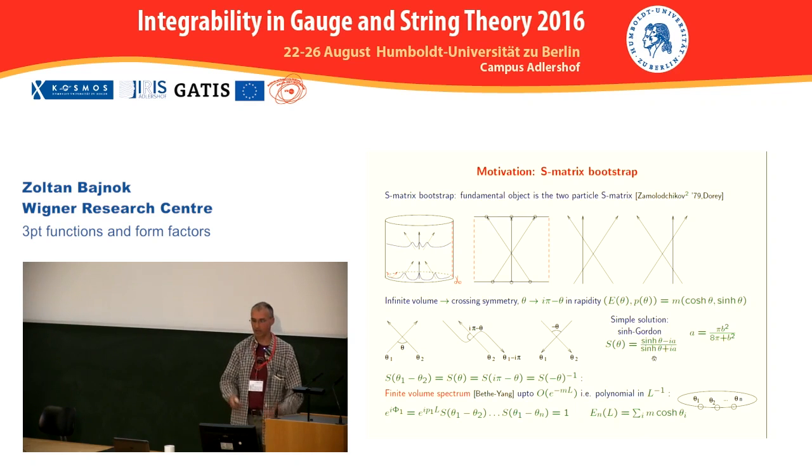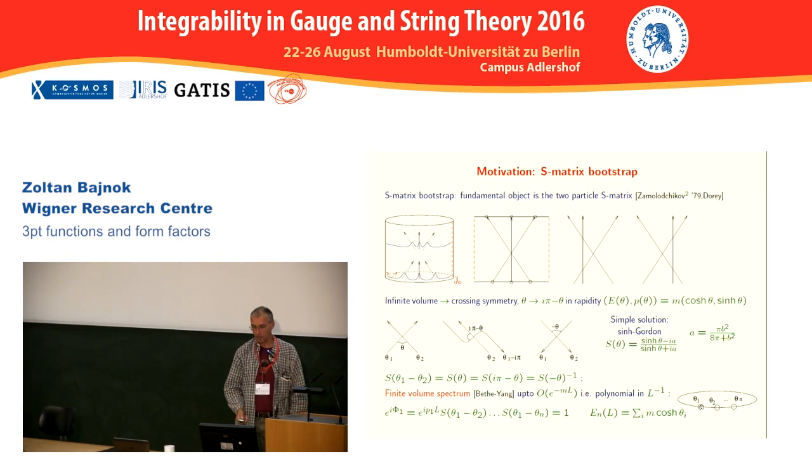Once you have the S matrix in infinite volume, you can easily calculate the leading finite size correction of the energy levels. So let's assume we take a finite size and we put n particles in a finite volume, and we would like to calculate the leading finite size correction, which is polynomial in the inverse of the volume. And this is nothing but the momentum quantization, or the periodicity of the wave function.